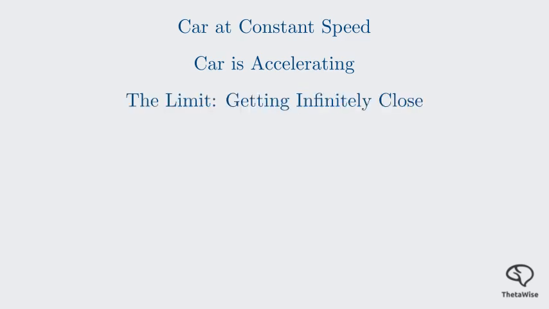This is where the first big idea comes in: the limit. A limit is the value that a function approaches as the input approaches some value. Think of it as getting infinitely close, but never actually touching. In our car example, we can calculate the average speed over smaller and smaller time intervals around our mile marker. A limit is the speed we approach as that time interval gets infinitely tiny. It's the ultimate zoom-in tool.